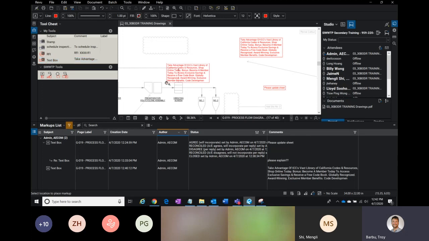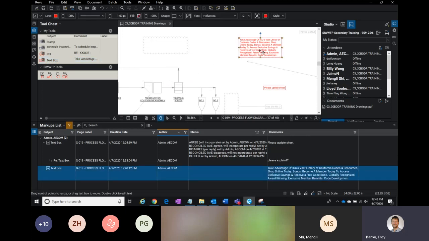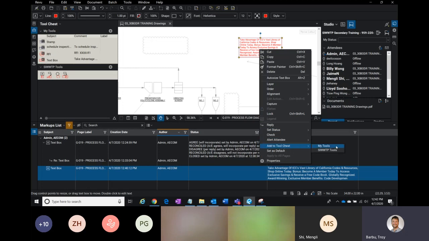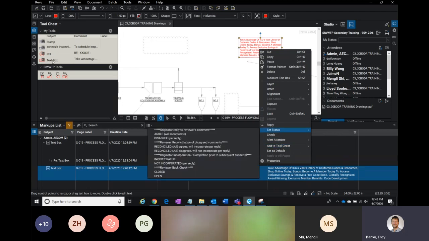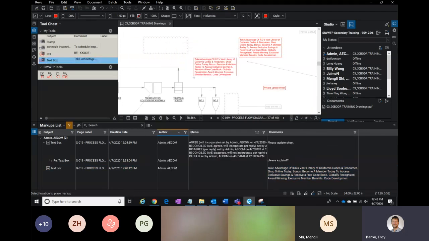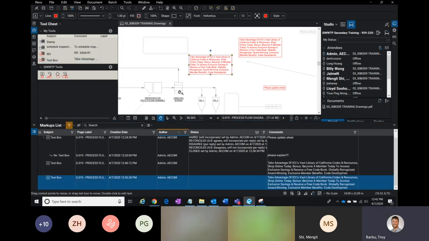By creating that note once, right-clicking it, and adding it to the tool chest, you can drag it out right there. And be careful that you don't double click it over here, because then it changes it. I don't know if it's hard to see, but make sure that you don't do that. That was your bonus tip.